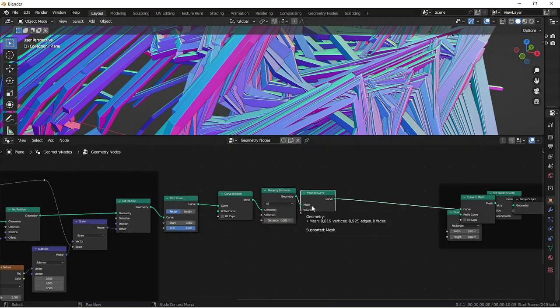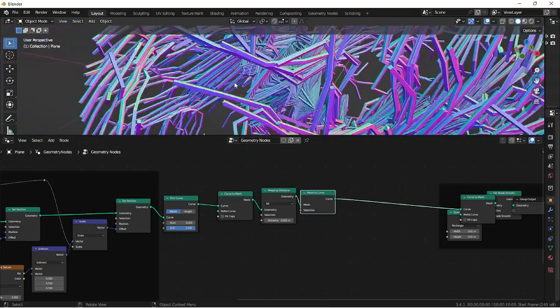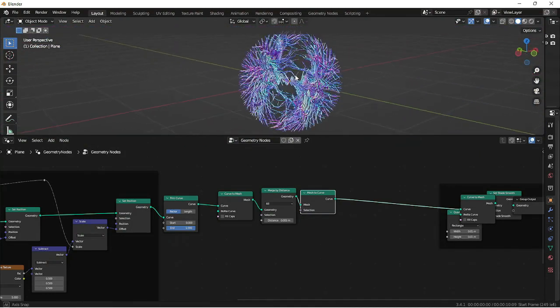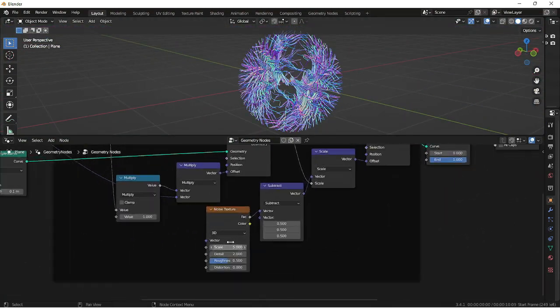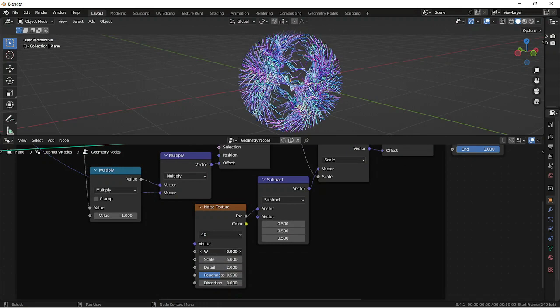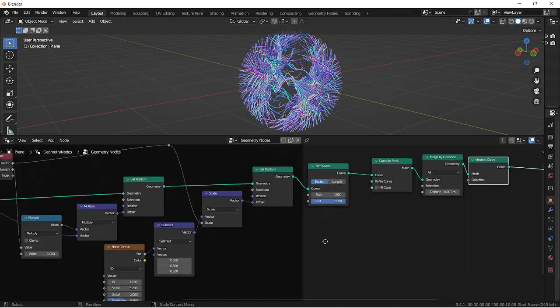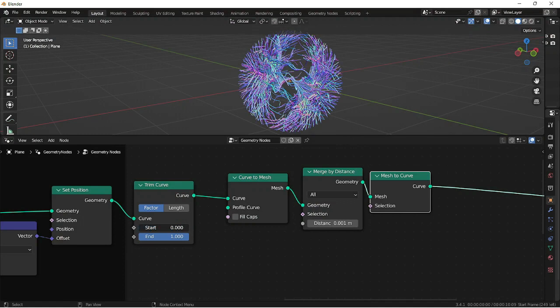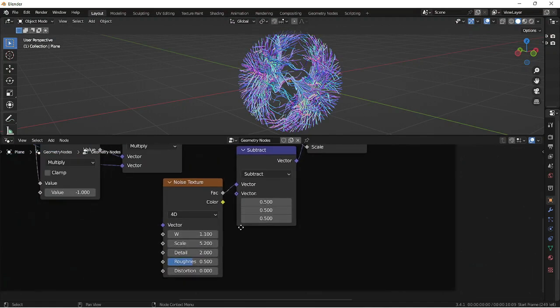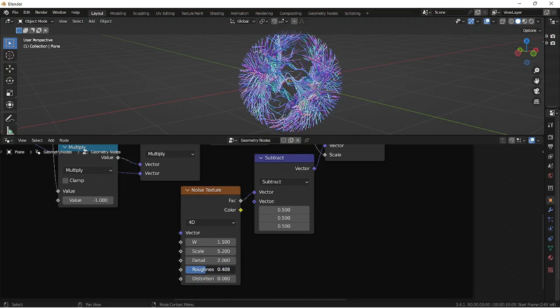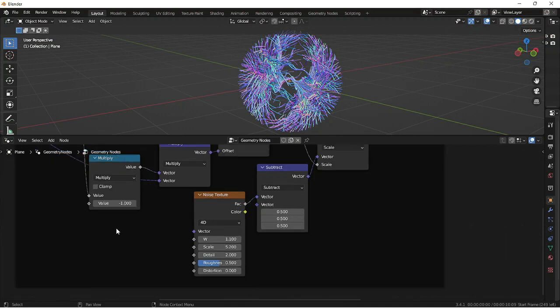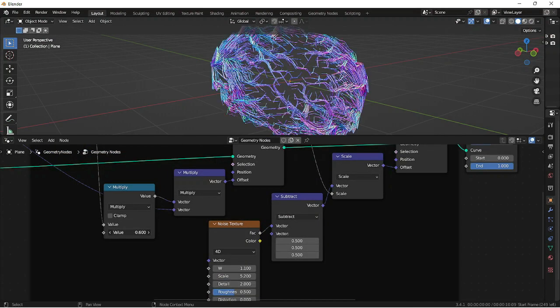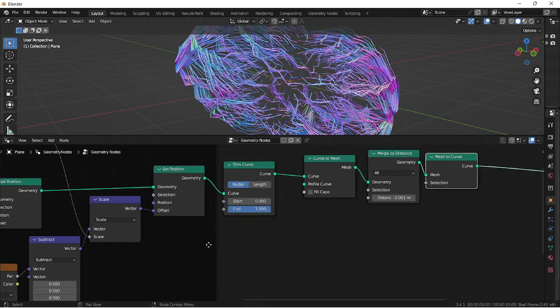As you can see, this is merging the vertex, and maybe it's better and renders faster. For this reason I also use remove nearest vertex, I think. And by changing the noise texture, you can have a random view of your work, and trim curve shows you your action or your scene.